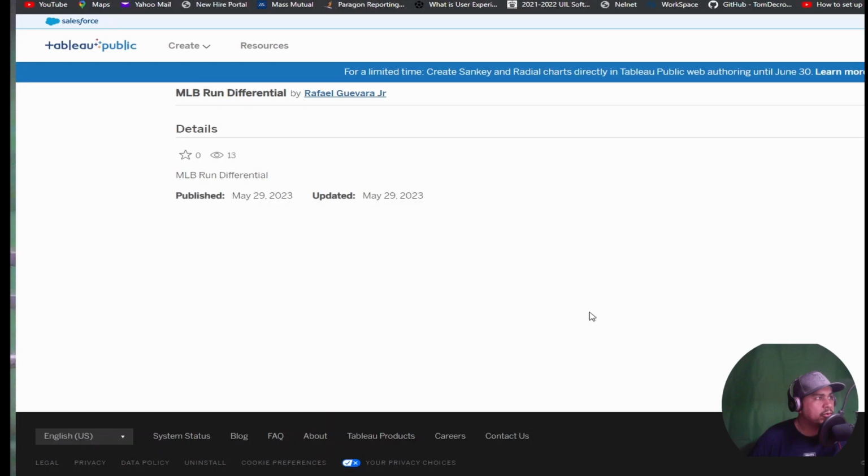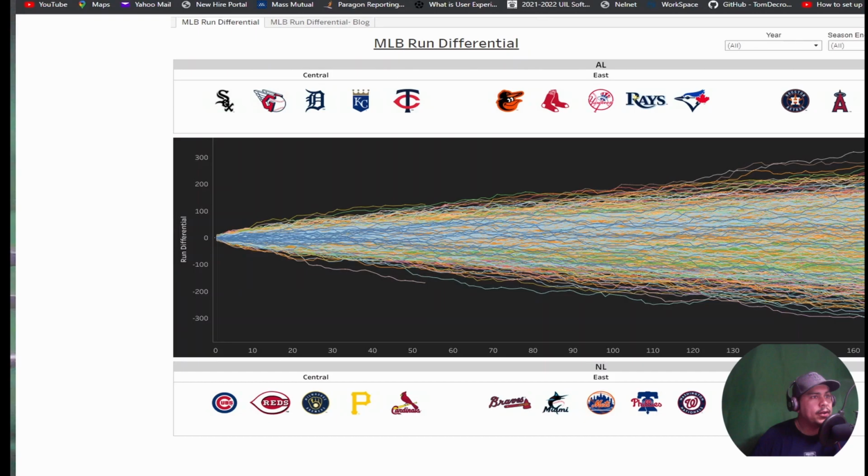I did two versions of this. I did one specifically for when you're on the Tableau Public site, you can play around with it. It looks a little bit cleaner, a little bit wider. It's not as condensed as you saw when we were building it. And then I created one specific to my blog that I had embedded in the blog. It's a little bit slimmer, cleaner, so that once it's embedded in the blog, you can play around with it just the same as you would if you were here on the public website.